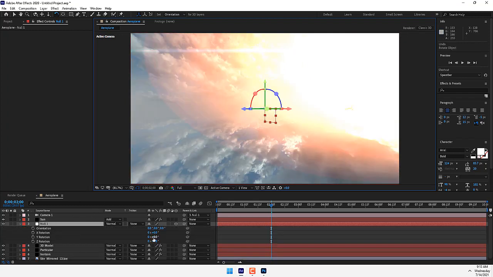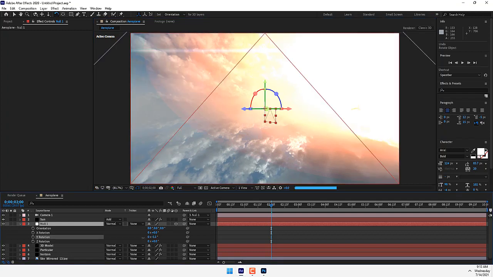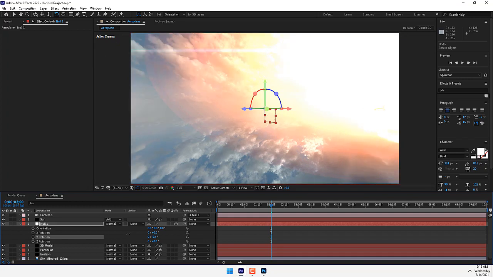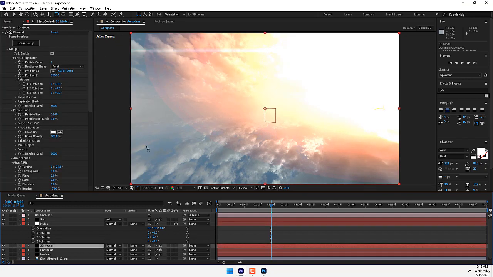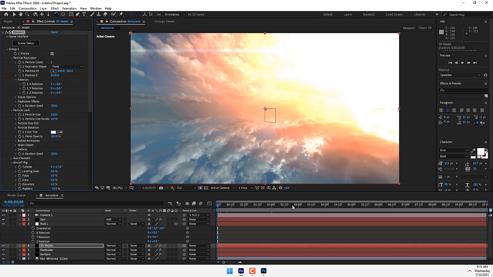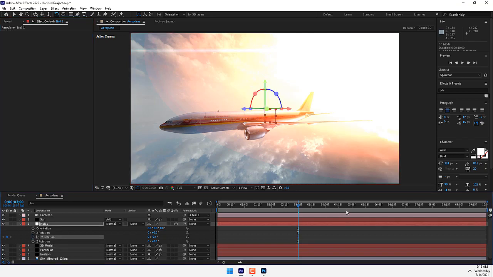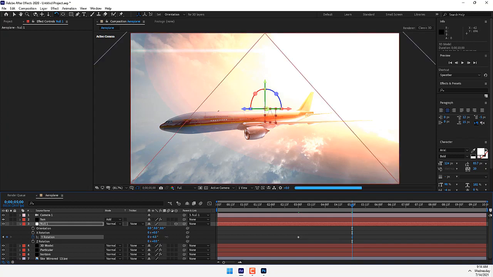Okay, press R for rotation and press Ctrl for slowing control of your camera scene. And now select the 3D model and turn on the Z position and go back to 3 seconds and change it to 0. So after this time, turn on the Y rotation of the null object, go back to 5 seconds and press Ctrl.